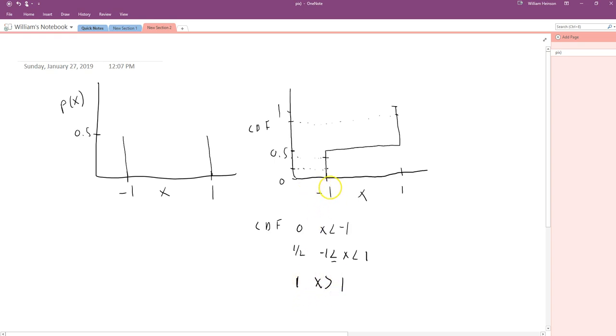So 0, half, and then 1 for all eternity. We've used up all the probability. And then we've talked about the inversion of that.